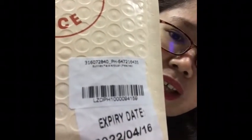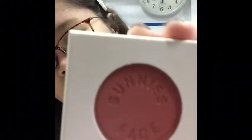Okay naman yung pagka-package niya. So, ganito siya. Meron siyang bubble wrap with Sunnies Face nakalagay. So, well-packaged naman siya. And nakalagay yung expiry date niya sa ilalim, which is April 16, 2022. So, in fairness naman sa Sunnies, napaka-detailed nila. Let's cut this. Okay. Yan. So, ito siya. Yung box niya. And then, sa back naman.